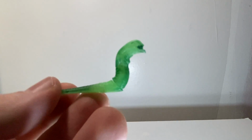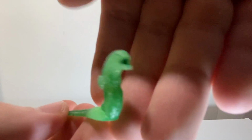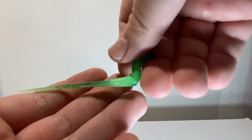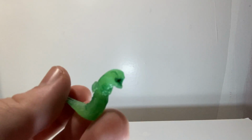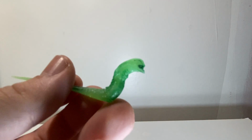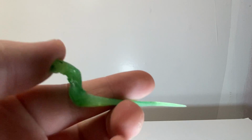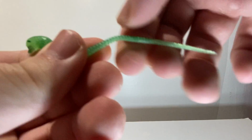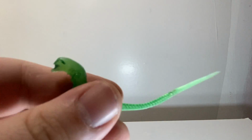The next accessory he comes with is the little worm man. This is one of the best accessories I think he comes with because it's just so funky looking. The only problem is it's small and it doesn't stand up very well, so you could lose it. This man has been missing 4 times right now. He actually gets knocked over by the big man many, many times. He also has a bendy wire tail. Nice. You can pose him doing whatever you want, slithering around or something.